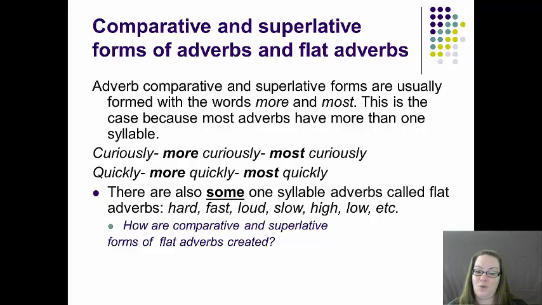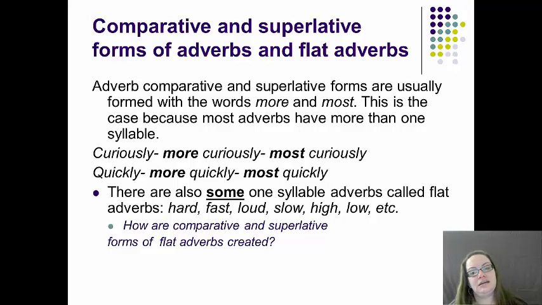But there are some one-syllable adverbs that are called flat adverbs. Here are some examples: hard, fast, loud, slow, high, low. So something like, she runs fast. We don't say she runs fastly. What do we do when we're comparing how fast someone is to someone else? Do we say she is more fast than he is? Or do we instead say she is faster than he is?